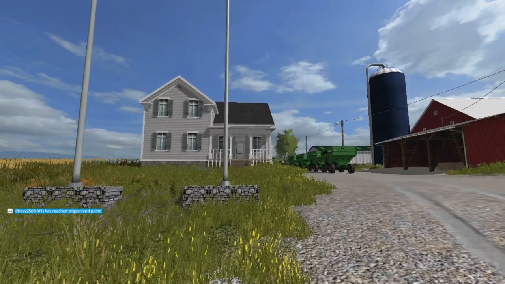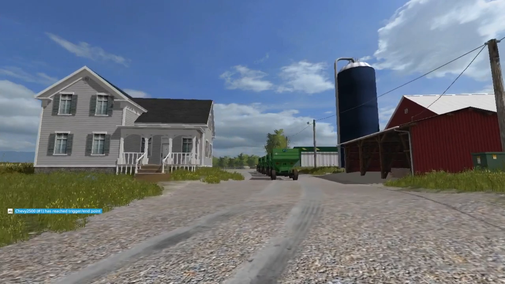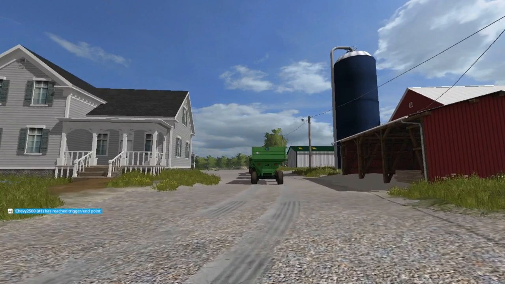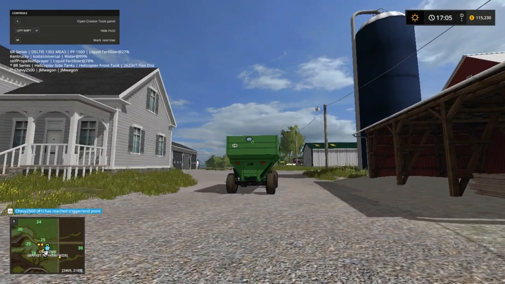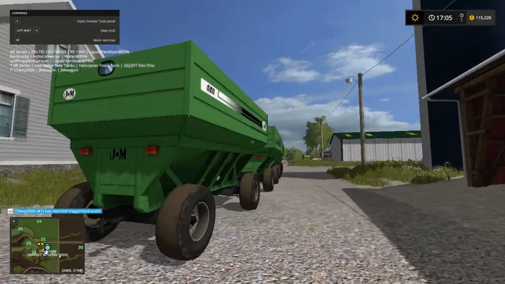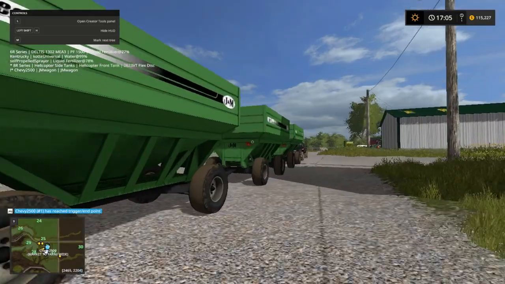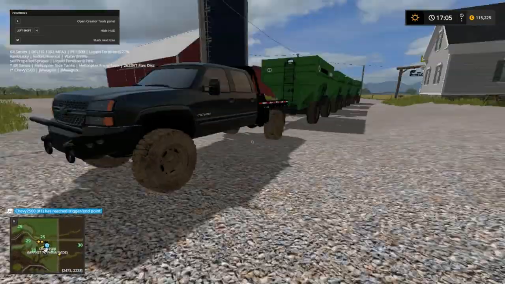Yep, we are starting here on Farming Simulator 17 of Upper Mississippi River Valley. Get my stuff up here. How y'all doing today, folks? Y'all doing all right? Let's see who is in this truck that just pulled up. Oh, this nice truck.